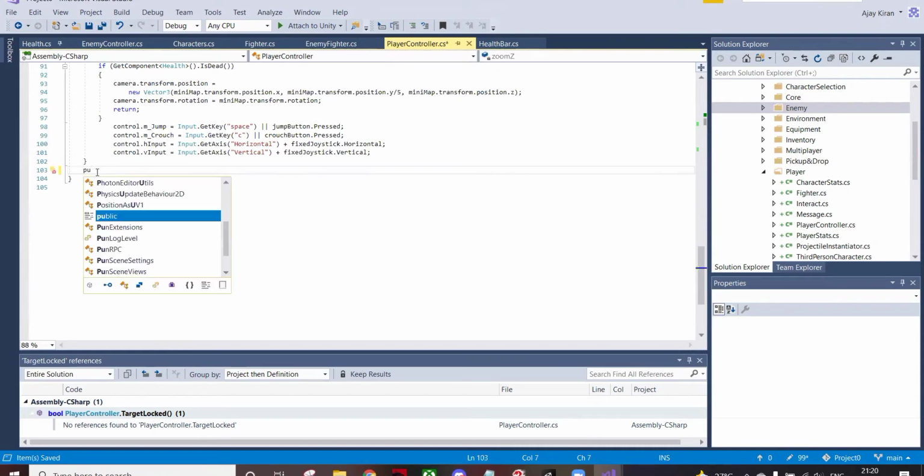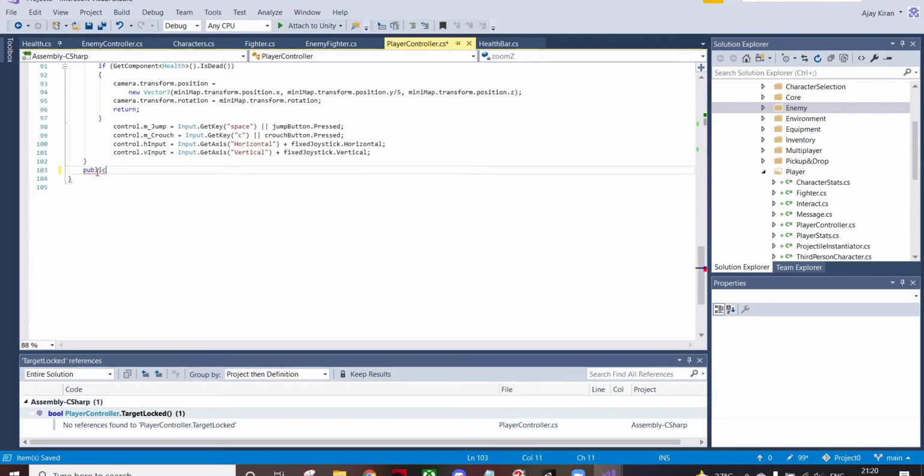But I'm just gonna make a boolean of type is target locked and a method to get the locked target, just so that we can use it later. Say this target locked, and in this we are just gonna return is target locked.